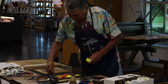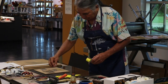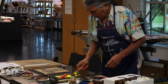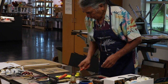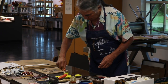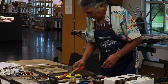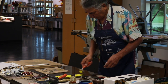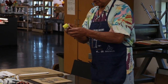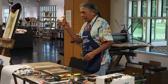As you're rolling your ink out, you can pick up the little imperfections there and move them out of the way. But you want to kind of get a smooth consistency. And then you come back in.